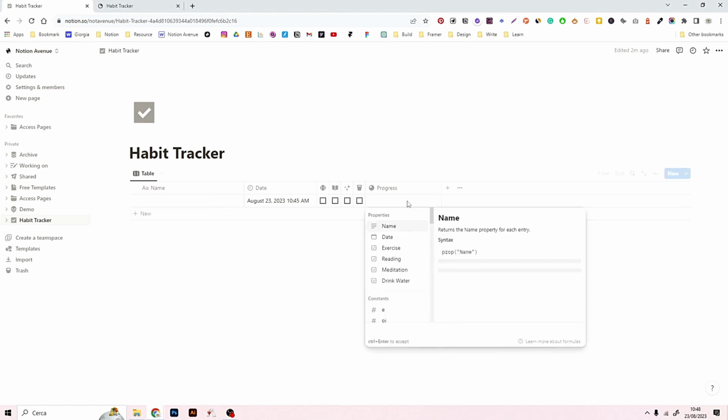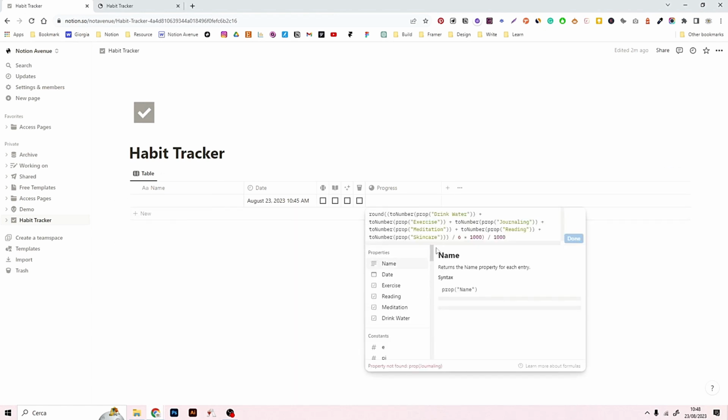Okay, now we need to add the formula. So I'm going to paste a formula. You see we have all our properties, and let's just change them to fit our template. So we have exercise, then reading, next meditating, and next drink water.